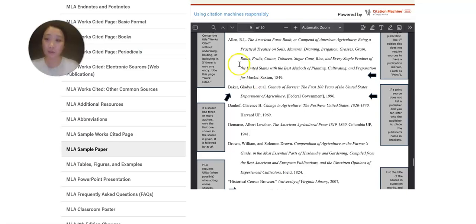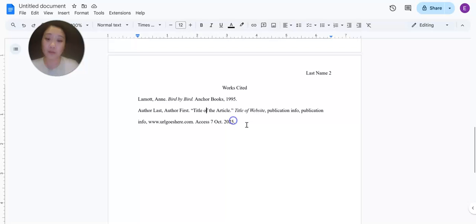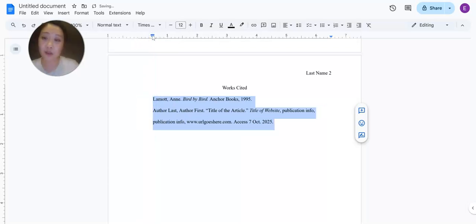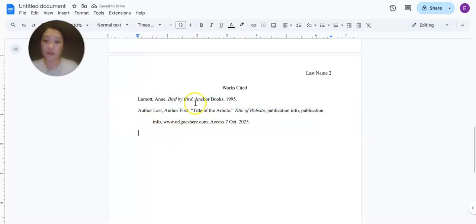Do not mess up the formatting in that way. What you want to do is highlight everything, and then drag this right here. What I prefer to do is drag twice. I drag the whole thing over half an inch, and I go up to the rectangle and drag that back. And notice how it immediately indents for you.